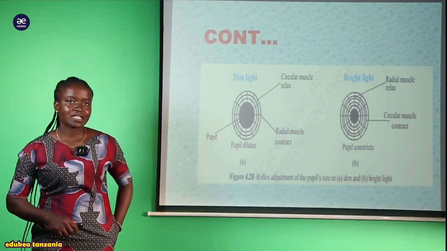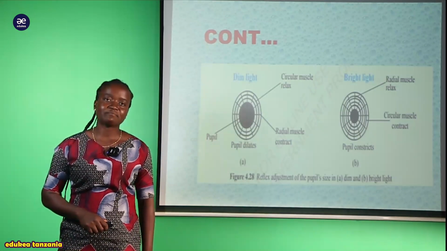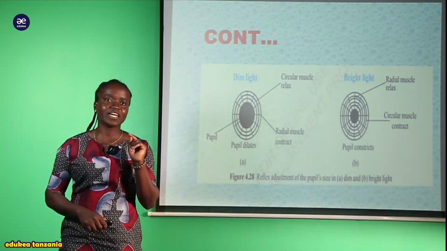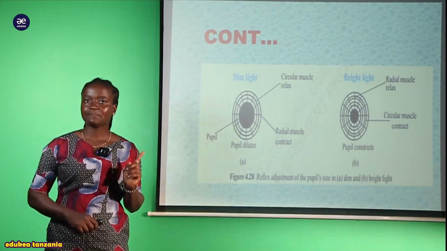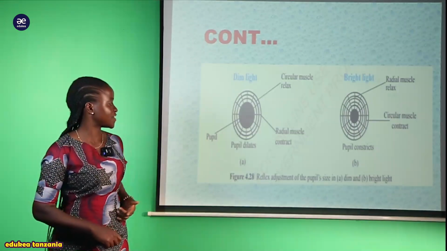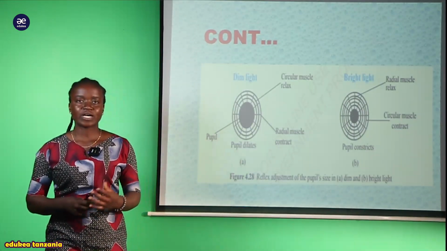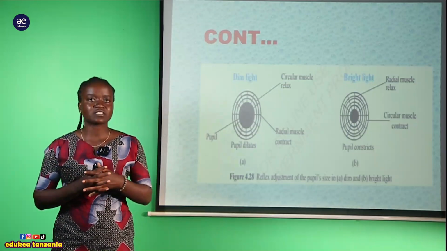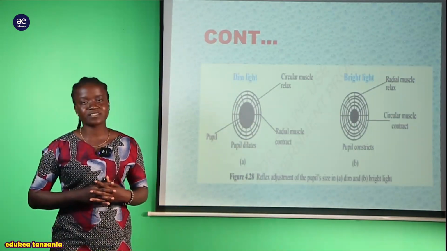My student, as I have said in the previous session, every diagram that is found in biology, it carries marks. So even this diagram, make sure that you know how to draw, because it can appear. With the aid of a diagram, explain the reflex adjustment of the pupil size. So unabaki sasa unashangaa, utasema hii imekuja kivipi? So you have to practice to draw.